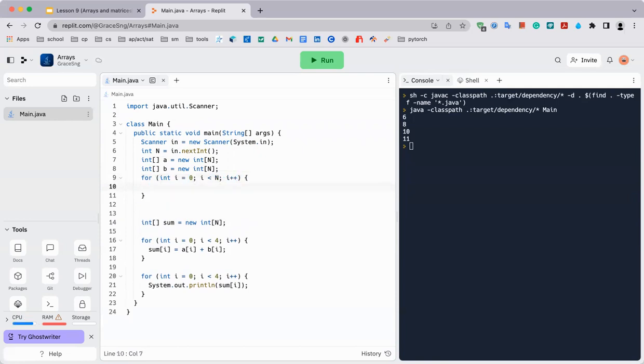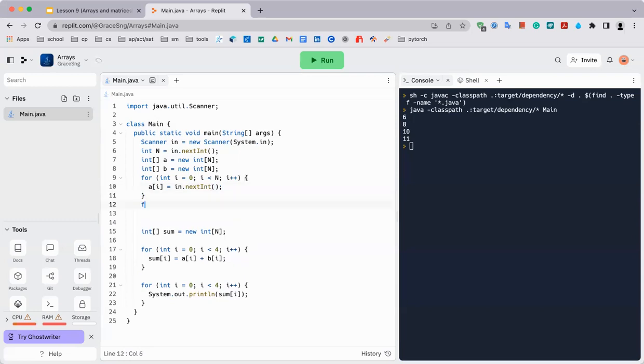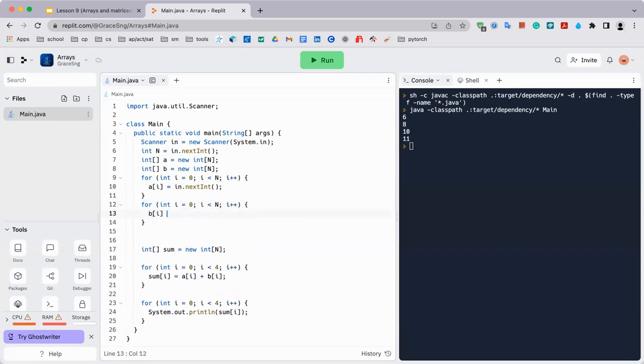So first for loop is going to take in the values of A. And then we can do the same thing for B. Okay, there we go.